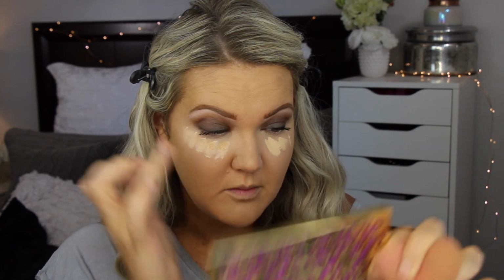Okay, I'm just gonna have to use a little bit of this Flower Beauty concealer, because that was too light. And then I'm just gonna have to put a touch of this foundation, like just a tiny millipump in, because I'm so tan right now that that's just too light for my under eyes.